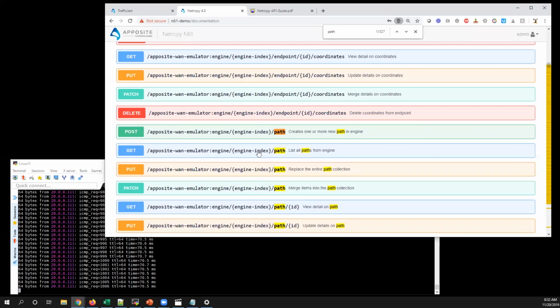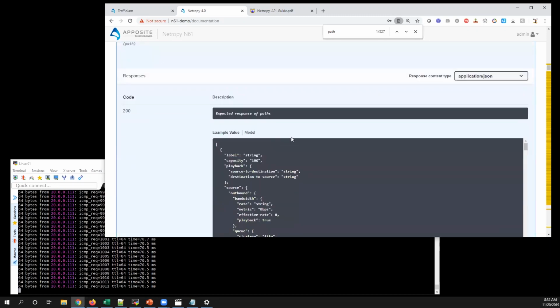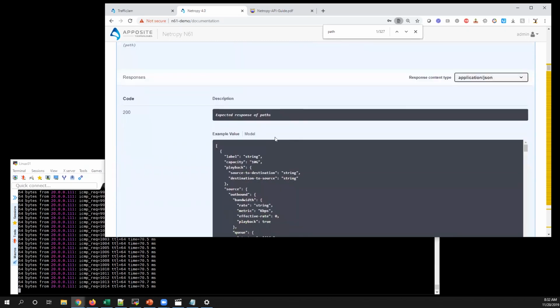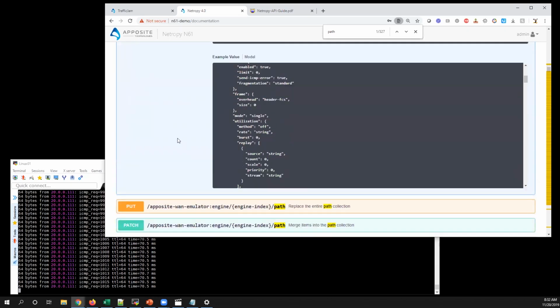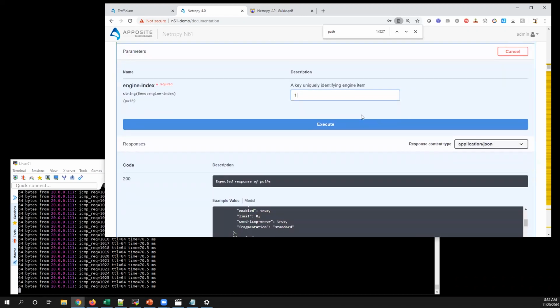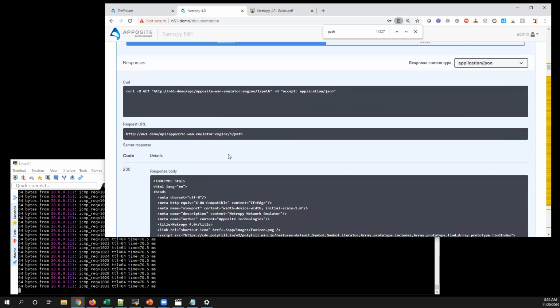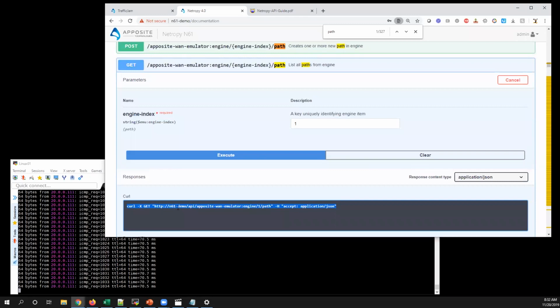So this says Swagger, and what I can do here is try it out. I'm going to gather statistics for engine 1 and execute it. It actually runs it and gives you an example of what the curl would look like.